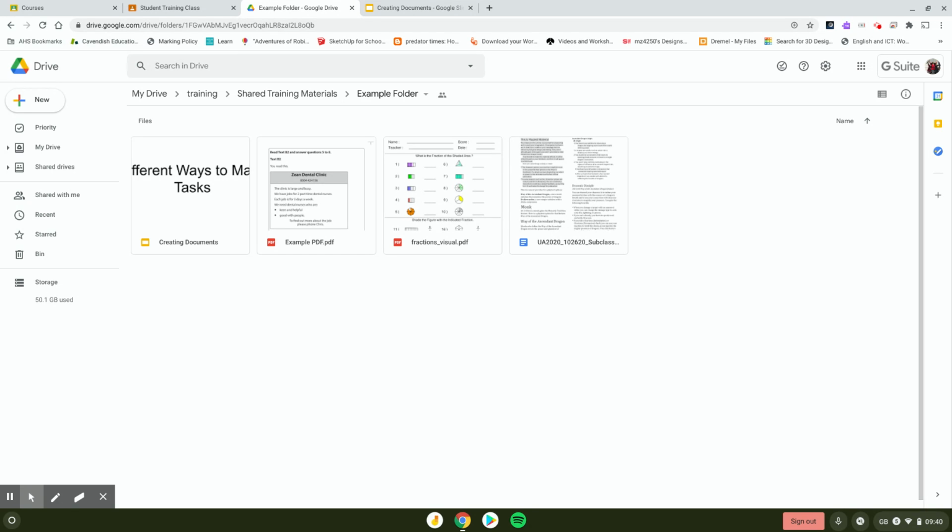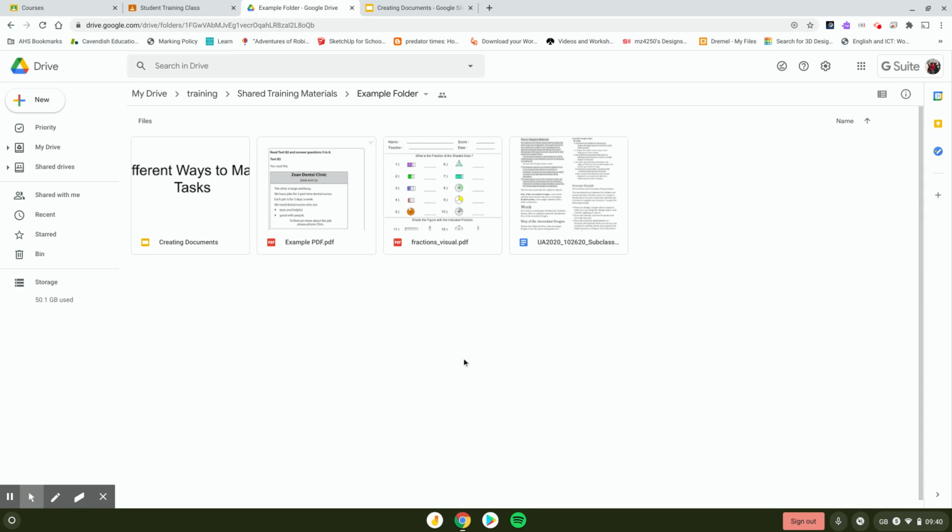Okay, so that's the first thing I'm going to show you. Your second option from there is to use the screen selection print tool, which allows you to print screen a selection of the screen, to print screen various bits of that PDF off and put them either into a Google Doc, or I would recommend, if you're putting lots of images in, into Google Slides. It just makes things more manageable. Google Docs doesn't like lots of images all over the place.